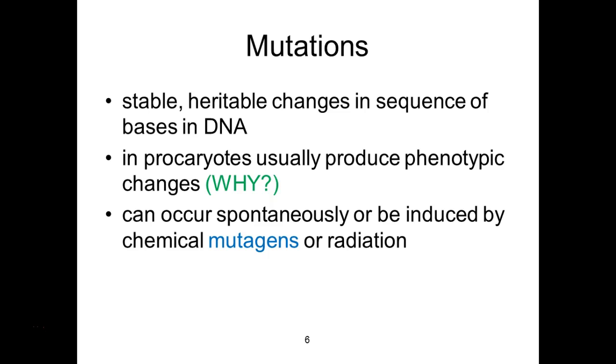So we see genetic change in them faster than you would in us because they only have that one copy, right? One copy, if it's changed, their phenotype changes. Where for us, right, you don't get full-blown sickle cell anemia unless you have two bad copies. So mutations, these changes in our DNA code, right, in our genotype, can occur spontaneously or they can be induced by chemical mutagens or radiation.